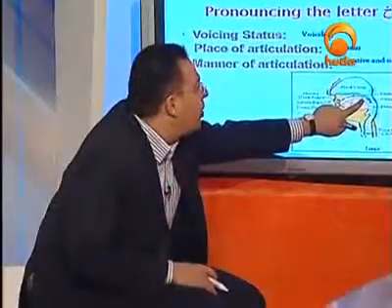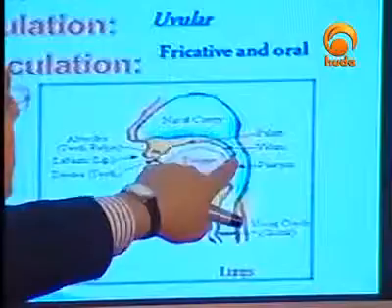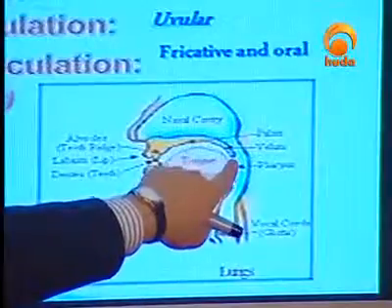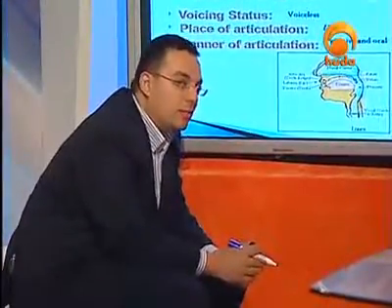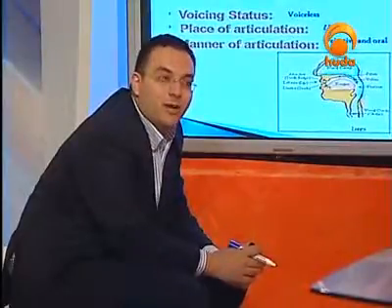Okay. But uvular probably is the final part of the soft palate. Can you see this? I think it is also important to mention that you can find other sounds in Arabic that can be pronounced in the same position. Like, can you remind me, Osama? I can tell you here something.